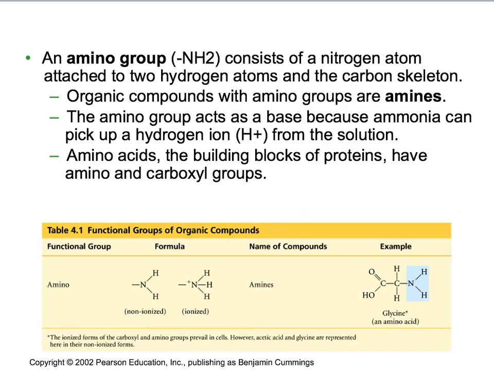The amino group is NH2, or NH3 depending on when we put it in water — because nitrogen is very negative and will attract a positive proton. We tend to see it as NH3, which gives some polar properties and a positive charge when ionized. We'll see them a lot in amino acids. If you look at an amino acid, you can see it has two functional groups — a carboxyl group and an amino group. So molecules don't have to have just one functional group; we can have a bunch of them.